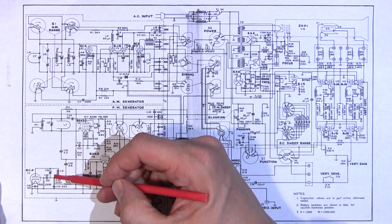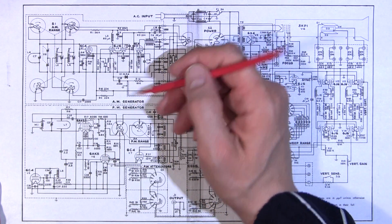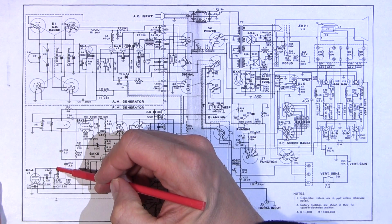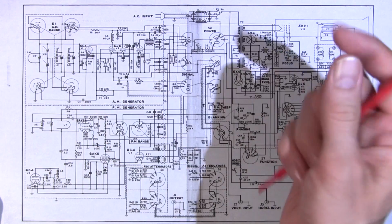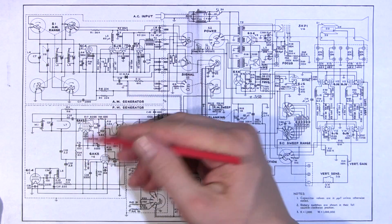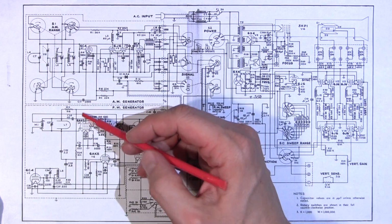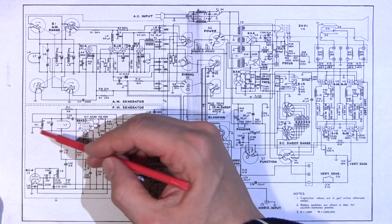The only difference is this one is not crystal controlled like the AM signal generator circuit. So we have a fixed oscillator right here. And on the top we have our variable frequency oscillator, and this oscillator is moved around by that knob on the face. Whenever you move that dial around on the FM signal generator, it's shifting this oscillator circuit. And we also have the provisions to sweep this circuit with a motorized sweeper right here.